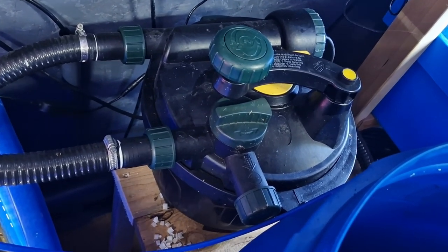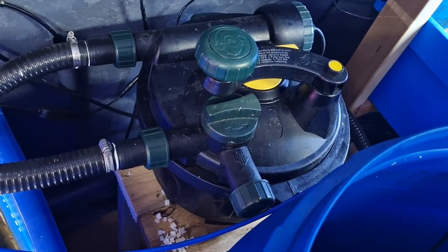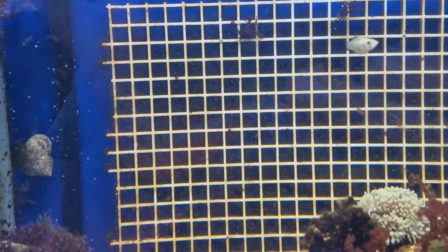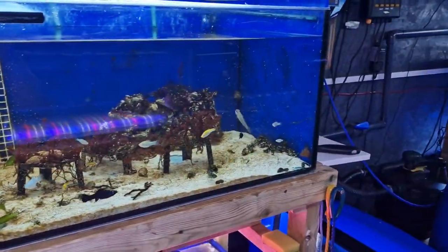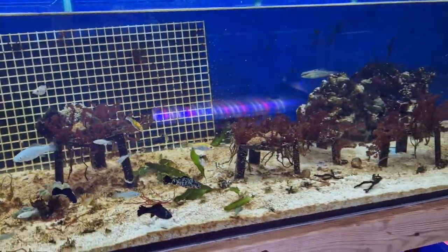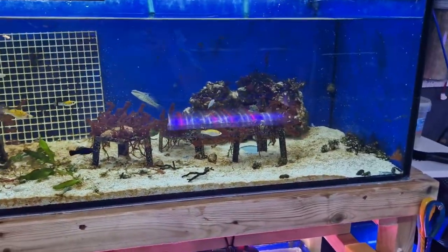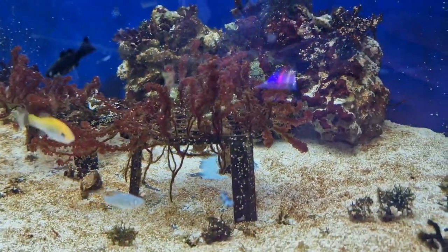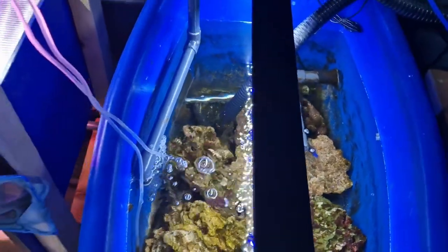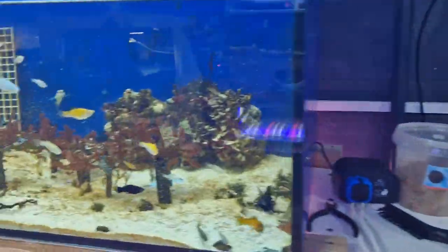Filtration is important and flow is important in any reef system. Filtration and bacteria kind of go hand in hand, but let's talk about mechanical filtration. You can see there's a lot of debris getting caught on this egg crate — that's an indication this system doesn't quite have enough flow. I've got a little power head in here but it's not moving the dirt off my algae enough; it's settling on the algae. This tank needs a bigger power head, and the pump in this system isn't strong enough, so I need to switch it out to a more powerful one.